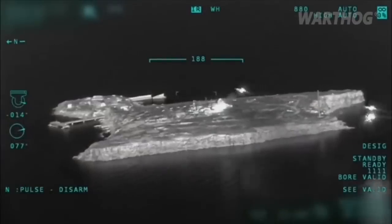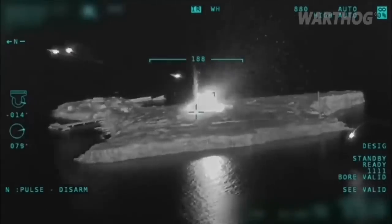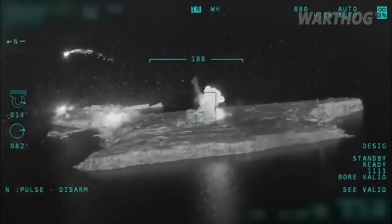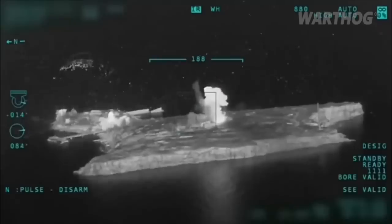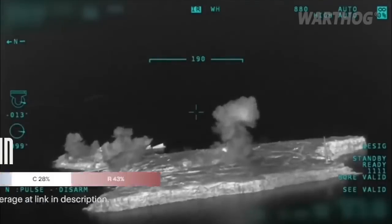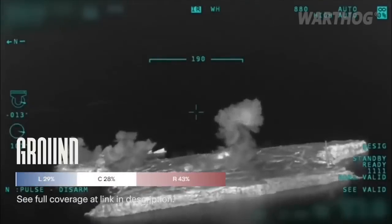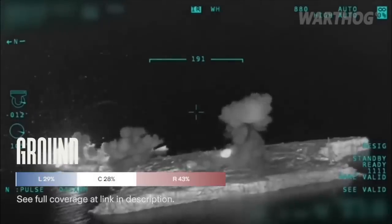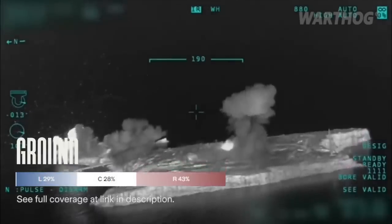As always, we start with the most spectacular shots, and this time that's this Turkish Bayraktar drone footage showing two Ukrainian Su-27 fighters conducting airstrikes on Snake Island. Pretty clear that the Russian Navy is concerned with Ukraine's Neptune missiles, which destroyed the battleship Moskva and can't provide air defense coverage for the island because of its proximity to shore.